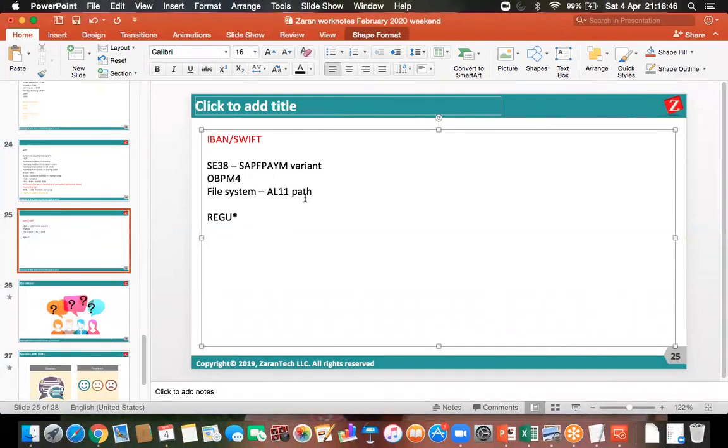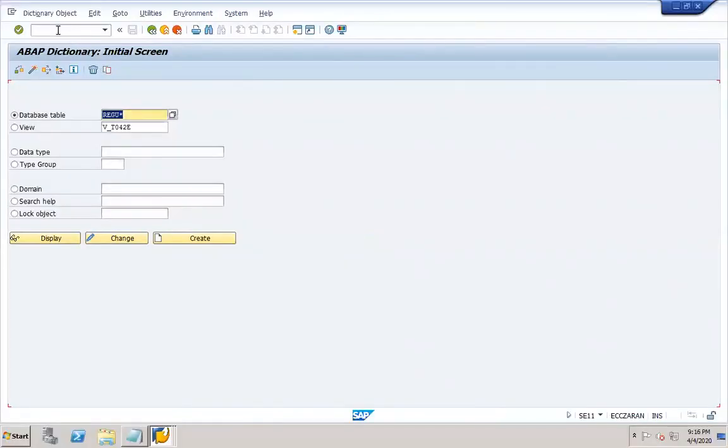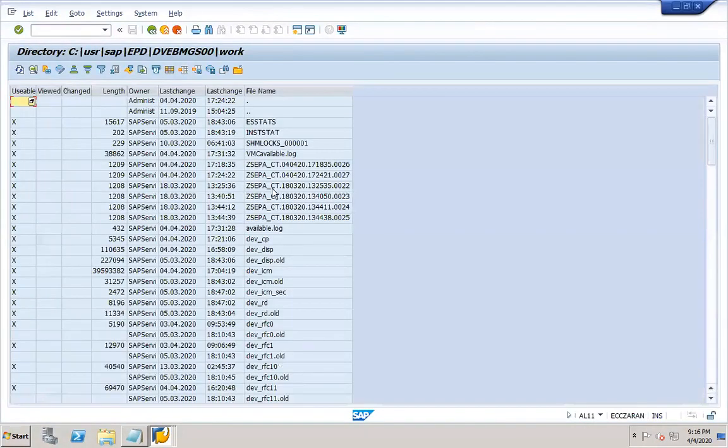Now, let us see how the file got stored. AL11 path only, right? AL11 path. Home folder, because I did not give any specific file path. So home folder only it will be stored. Now what is the file that got generated? Date you will be able to see. On 4th of April we generated. So the same date you should be able to see. Okay, fine.